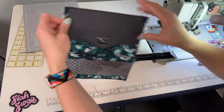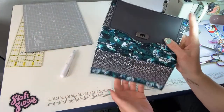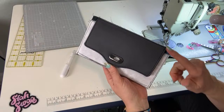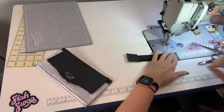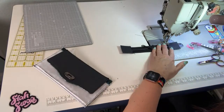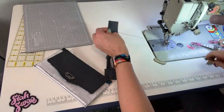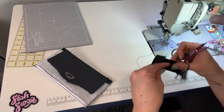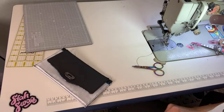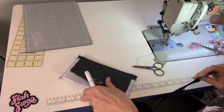I don't think, no, I want this. This is the front part of my flap. It's supposed to be laying out like this because your wallet is gonna be folding up like that. So this is my exterior of the flap. I made sure that part was right because I have messed that up before, actually on my sister's last wallet. And now you got me double checking. I'm pretty sure. Exterior of the flap face up. So yes, I did that right, guys.